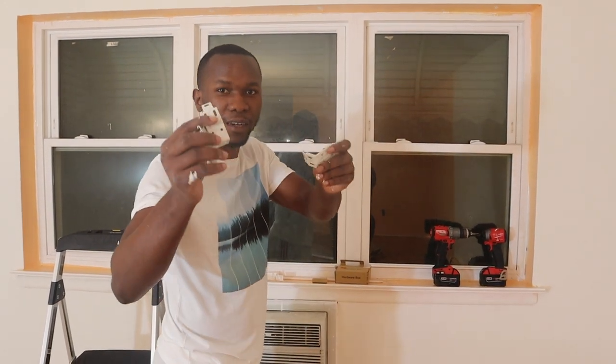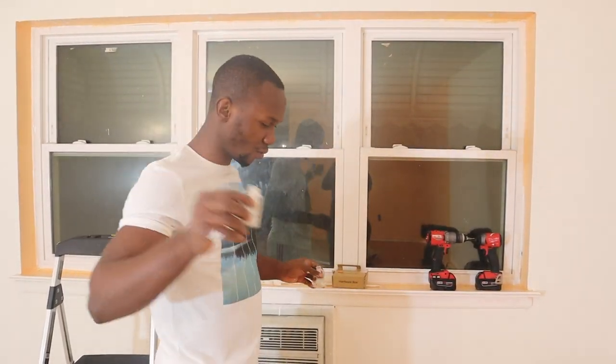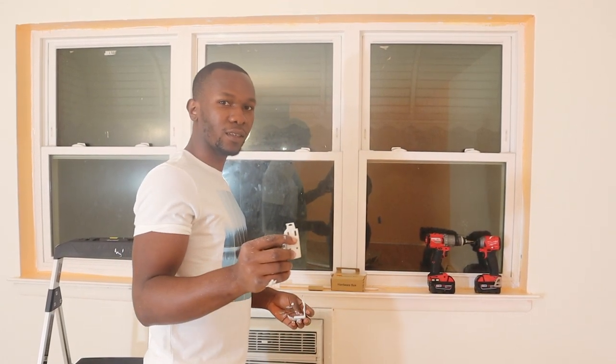These three are the brackets to actually mount this plate.